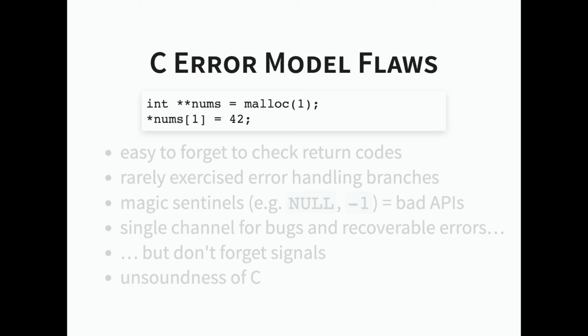However, C return codes have many issues. Now we get to the good part. First and foremost, it's easy to forget to check them. Among the many problems with the code on this slide, and I didn't bring a prize for people who can identify all the problems on this slide, but I imagine that people are able to find plenty. Among the many problems with the code on this slide is that the return value of malloc is not inspected to see whether or not null was returned. There should be an if nums is equal to null, then do stuff.